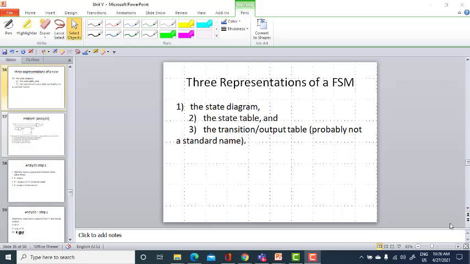So in this class, I have discussed how, from the state diagram, to form the state table, the transition table or output table, and finally the modified truth table. This is what we have discussed in the class. And in the next class, we will discuss how to analyze a given circuit, how to analyze a given sequential circuit.